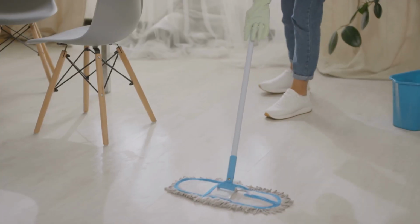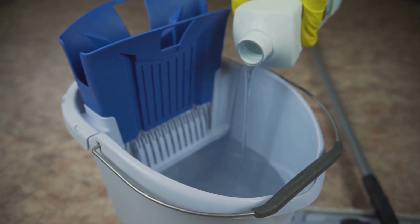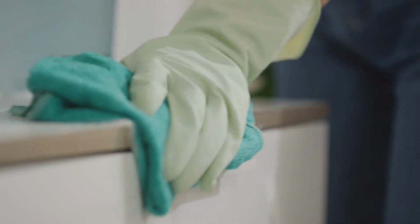Step 2. Wipe with soap and water. Mix warm water with a few drops of dish soap or vinegar. Dampen a microfiber cloth and wipe down the baseboards in small sections. Remember, less is more. Avoid using too much water, especially on wood floors.